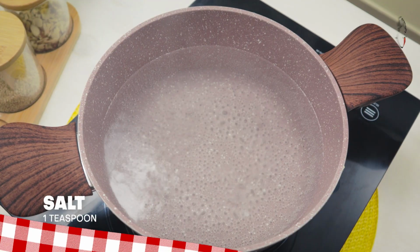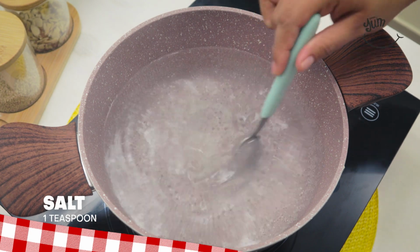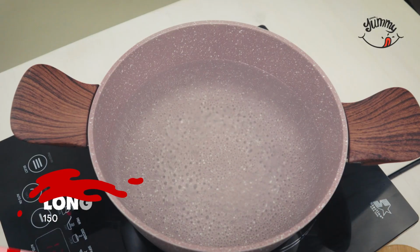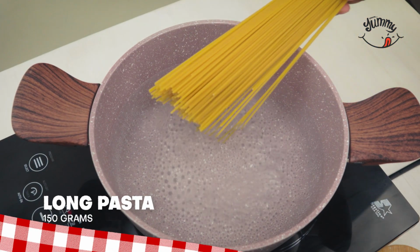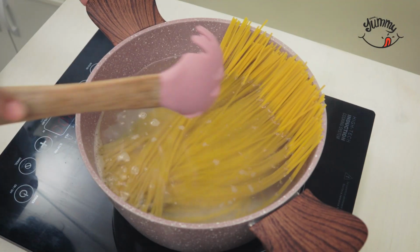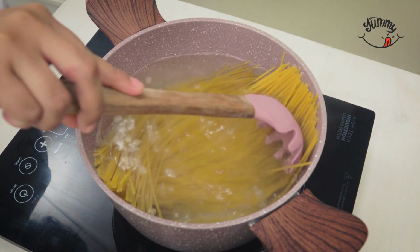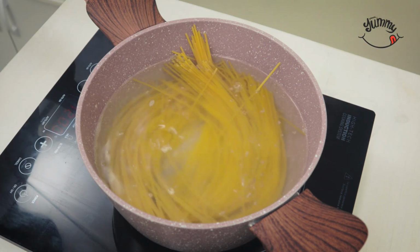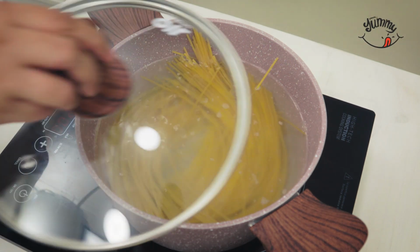We check our pot. And once the water is boiling, we will add a teaspoon of salt and mix. Then, we will add 150 grams of long pasta, whichever you prefer. We will cover and let it cook for a few minutes until it is ready, or al dente.